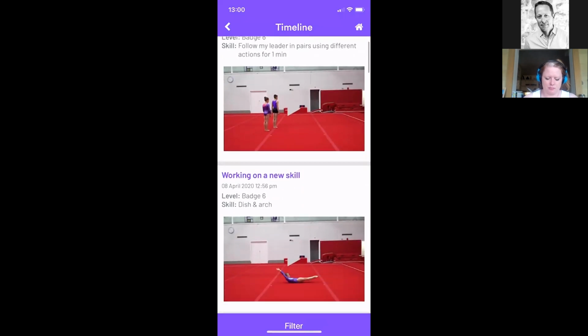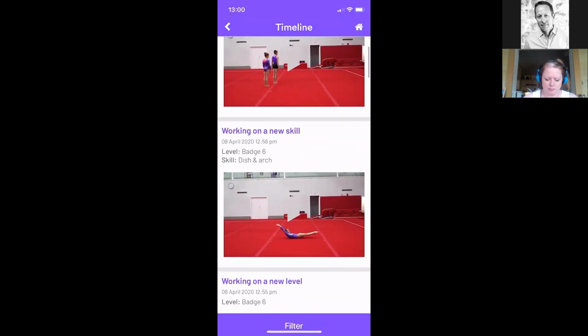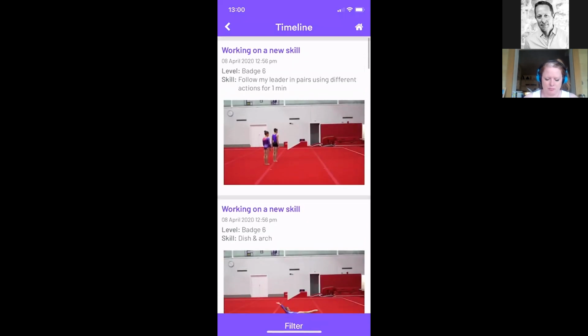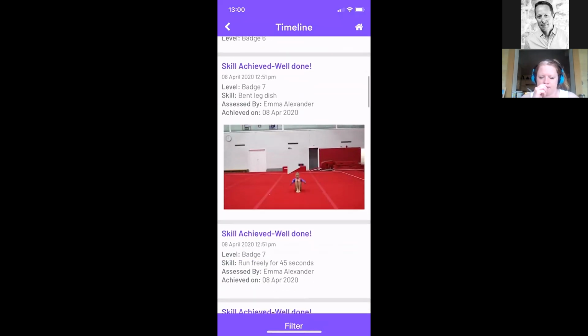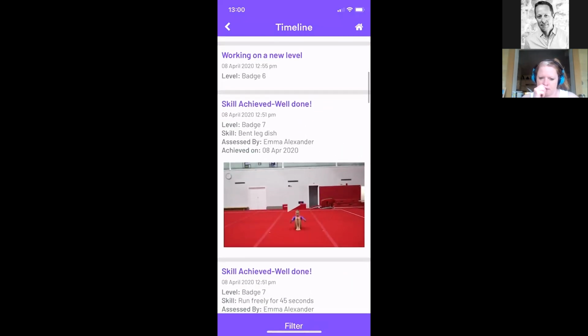Sometimes there's a bit of a lag between posting a new skill and then what to practice for that skill. If I scroll down here, you can also see some stuff that we marked off earlier on. So skill achieved, well done. It confirms the level, the skill, who that was assessed by, and when it was achieved.